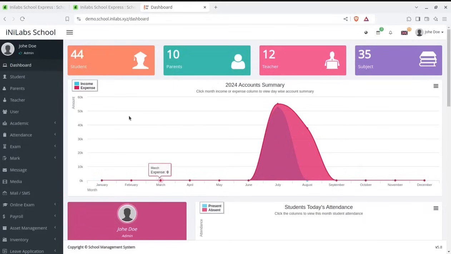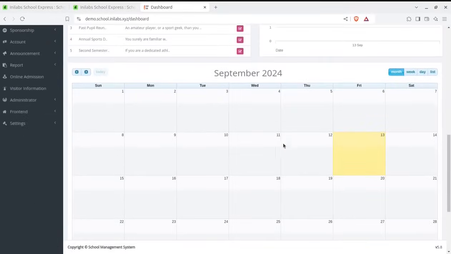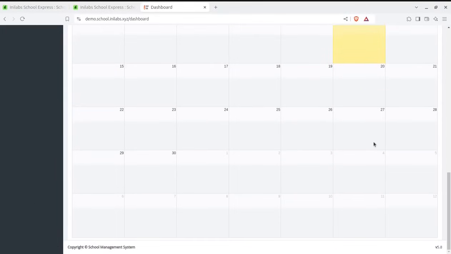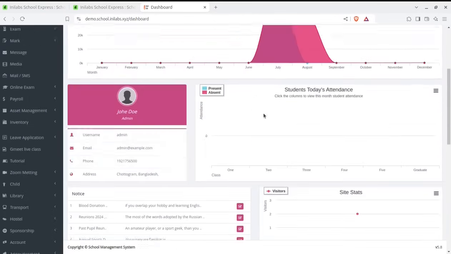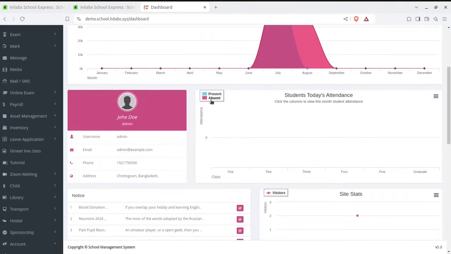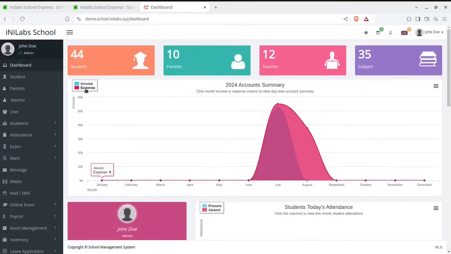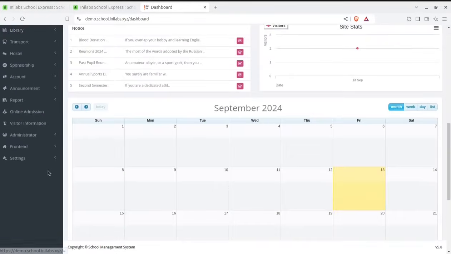So let us start with this super admin, and I am here at the dashboard, which is showing most of the things going on inside the system. So this is the basic report, and I can see the date wise report is also available. Simply all the things, how many students are present and absent, and the income, expense, the parents, the students, and all. So this is basically the simple stat of the system.